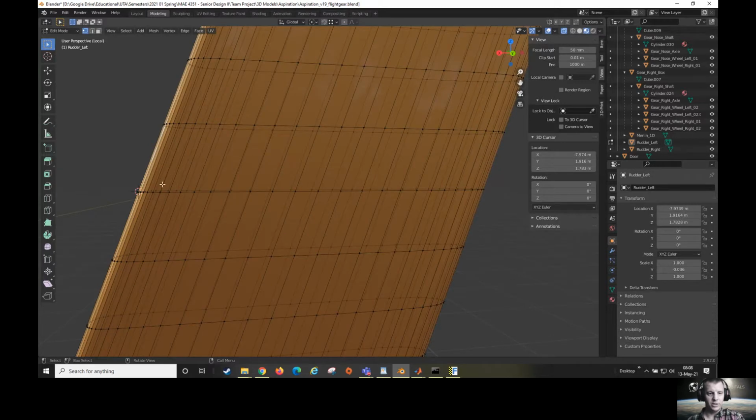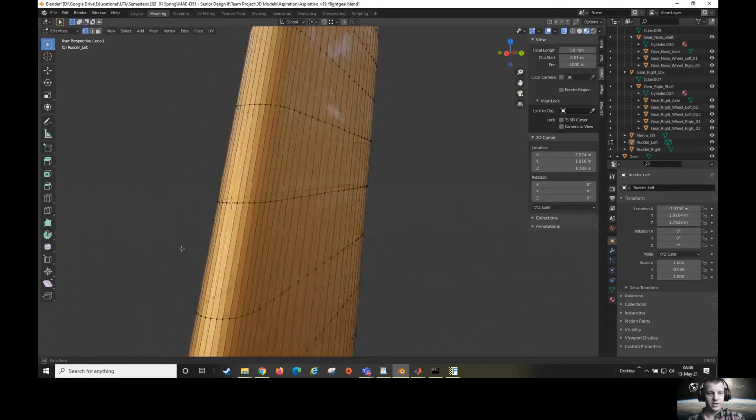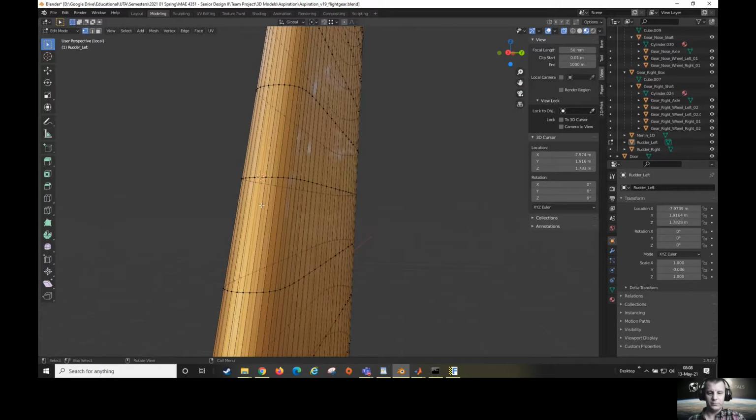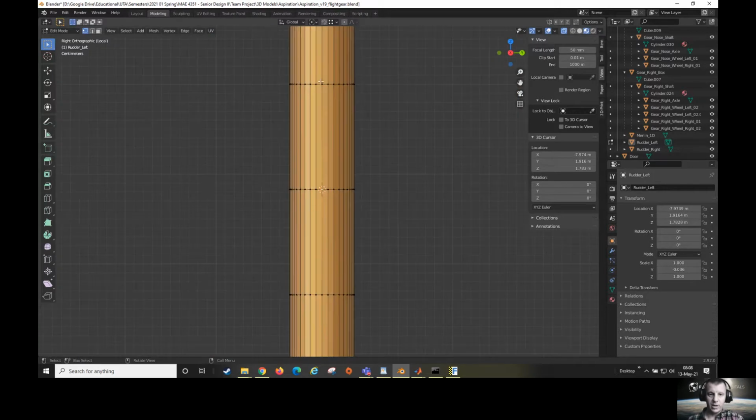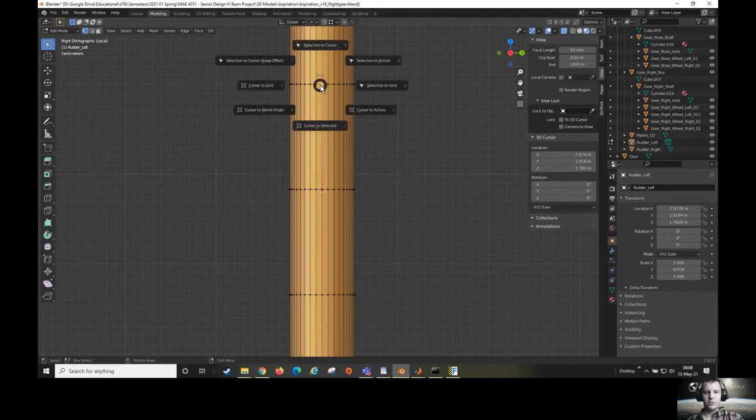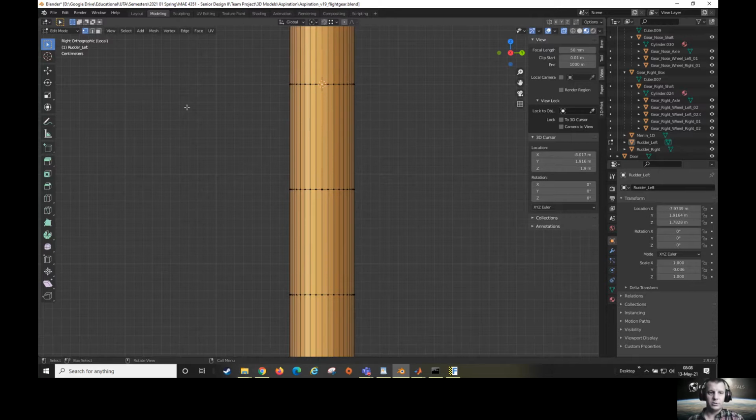If there was a hinge here, it would be rotating inside of it. I'm not that worried about moving it there, so I'm going to instead grab 2 points. This first one here, I'm going to hit Shift S, cursor to selected, and you see it shifted up there.